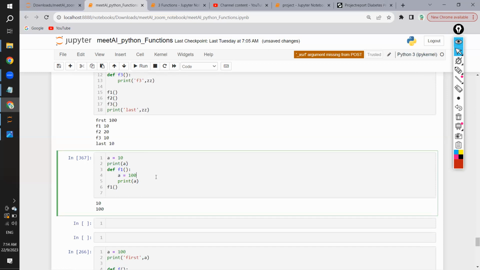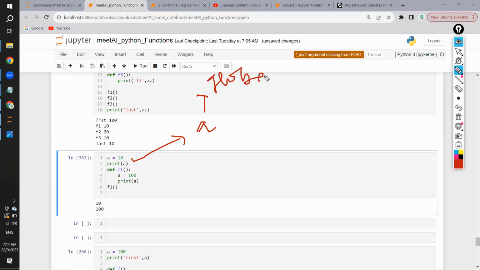That's fine, but the same variable I'm using. But now my task is I want to print this variable also inside this function. I want to assign a new value also in this function, and at the same time I want to also print this. Are you getting it? Here I am declaring some value. This is global.